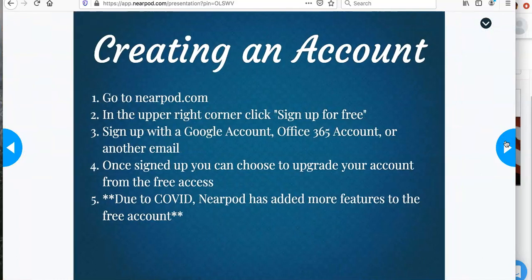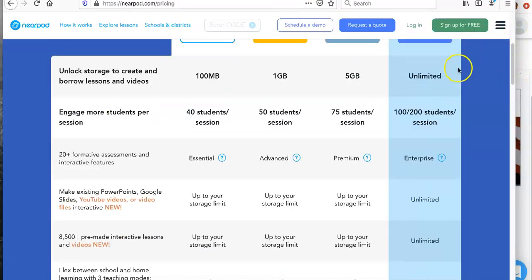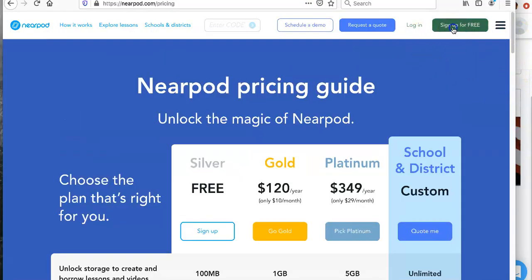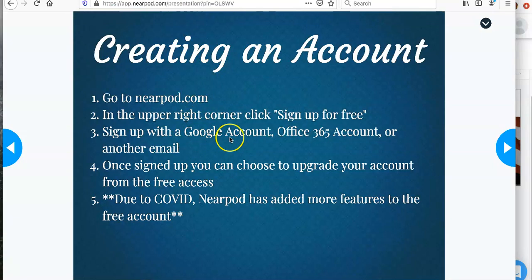Now let's talk about creating your own Nearpod account. All you simply need to do is go to nearpod.com. You'll want to hit sign up for your free account, and then there are several options here. You can use a Google account, your Office 365 account, or of course you can sign up using another email.